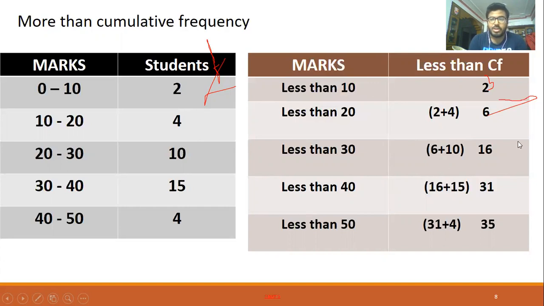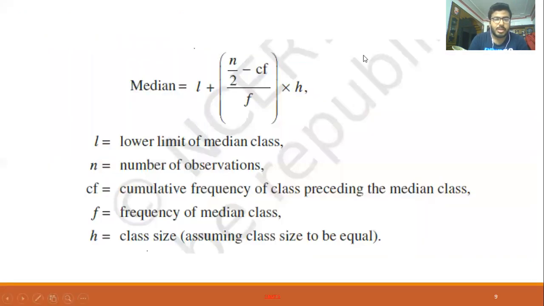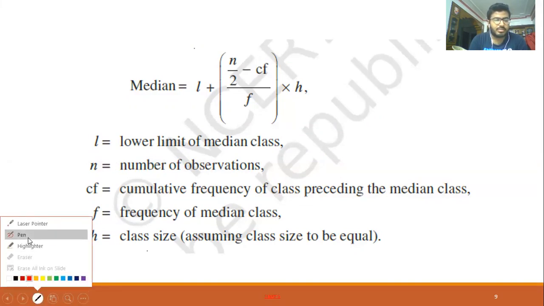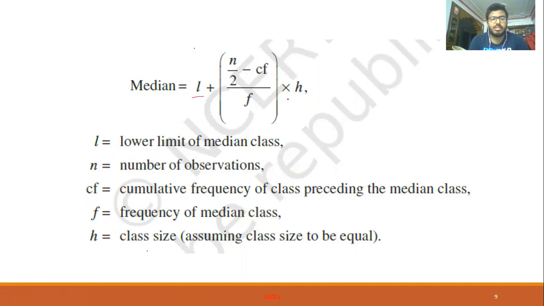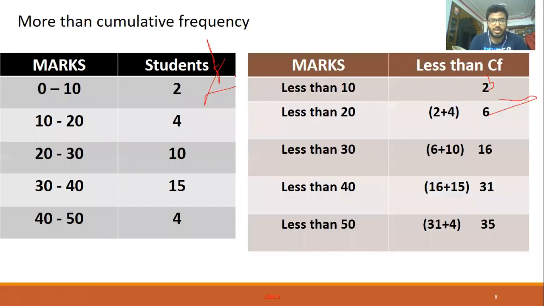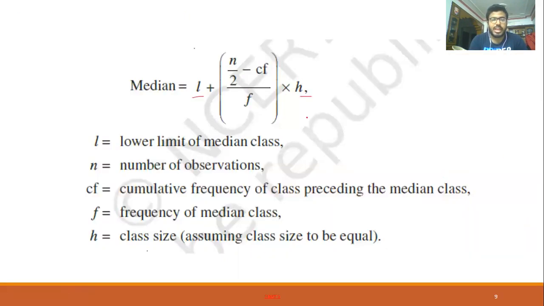Accordingly you're getting it. Now before going into the sum, let's look at the formula of median. Look inside the median formula: median and mode are somewhat the same, L and H are the same itself. Both have L and H. Then after that plus n upon 2, n meaning the total number, the total number of frequency. Look, how many total students are there? 35. That last value is the n value. Then n upon 2, that is 35 divided by 2 minus CF.